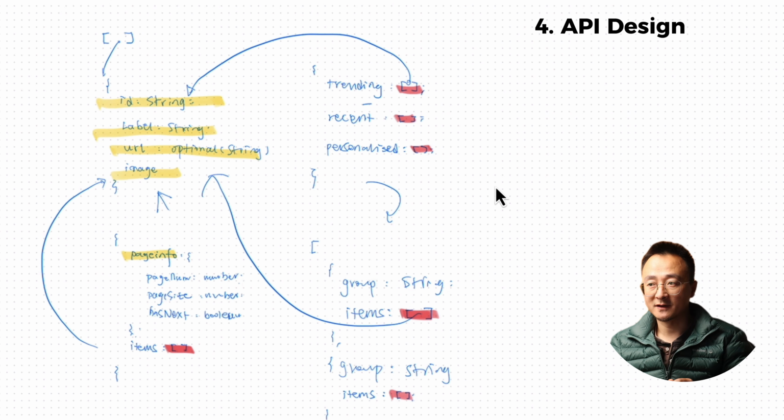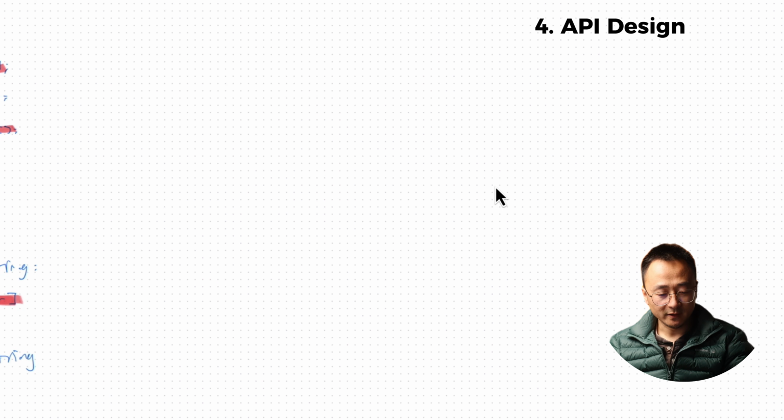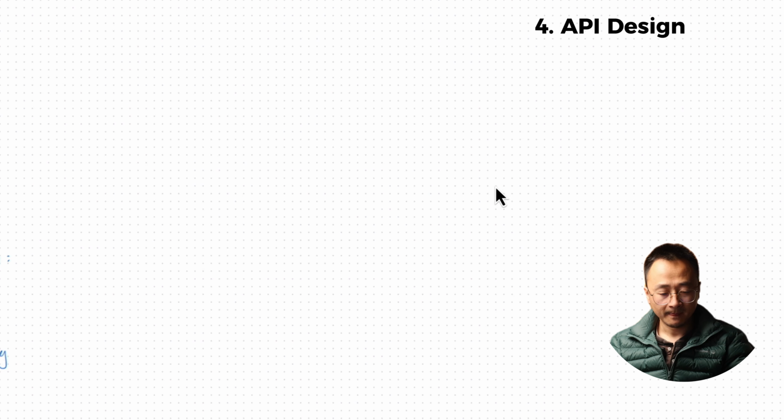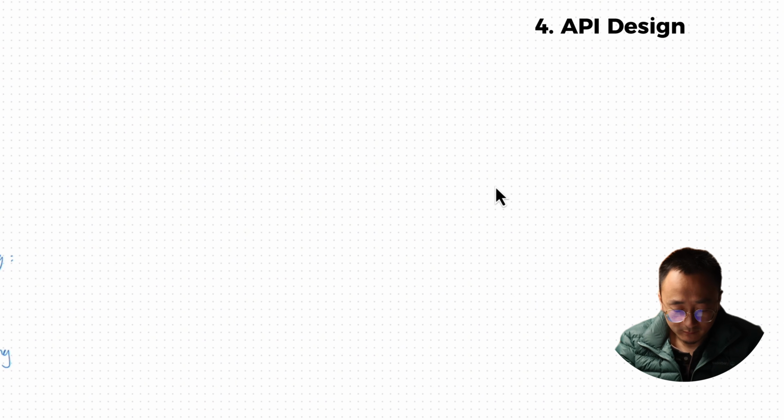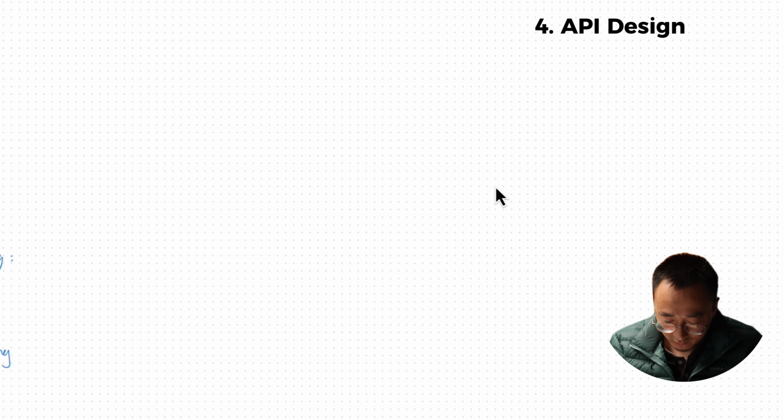When it comes to API design, the default one will be the RESTful API, which is universally well understood and widely used. So we will start from that and then see how we can use different techniques. We can start from the RESTful API by saying that it's normally an API search, and then you give a query equals to the URL encoded query.